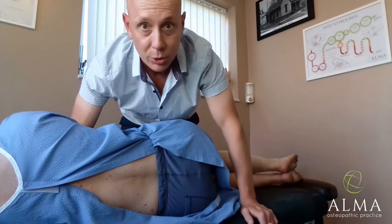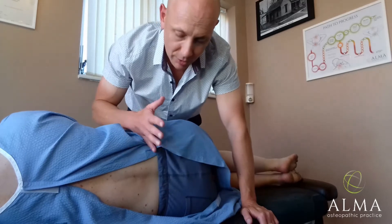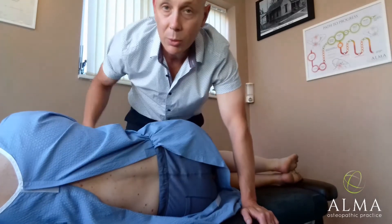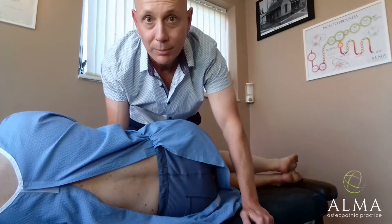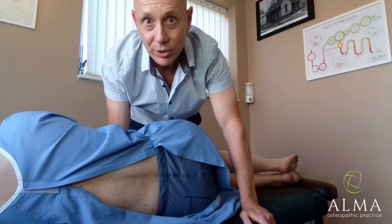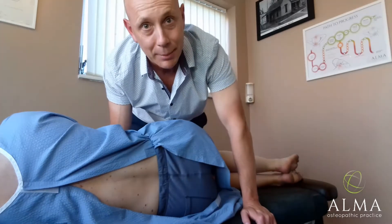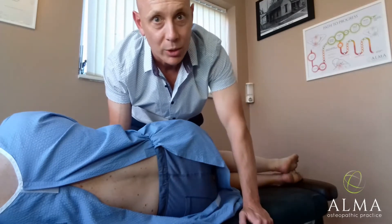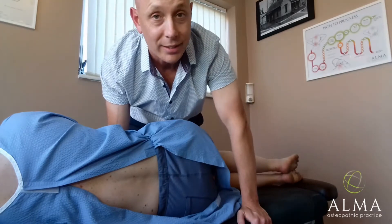You need to know your surface anatomy. The iliac crest is in line with L4, so if you come straight across to L4 and down, you'll be on the lumbar sacral junction — but make sure you're on the right level. You also need to have examined your patient beforehand: examine them for motion, examine them statically, and complete all your clinical examinations to confirm what you're going to do is appropriate.